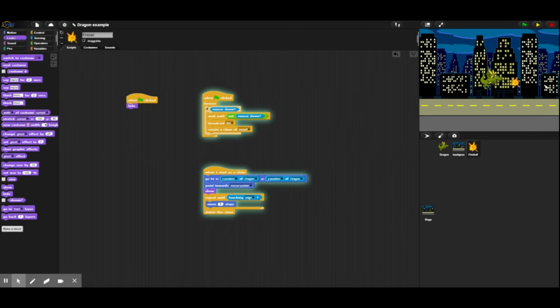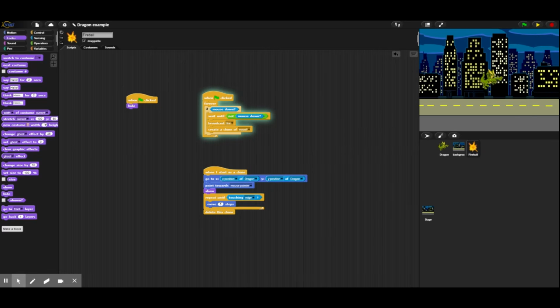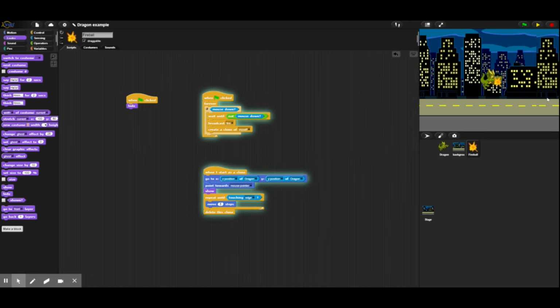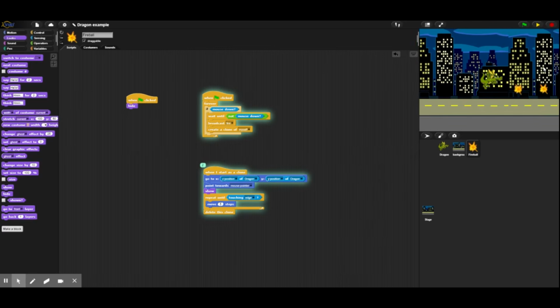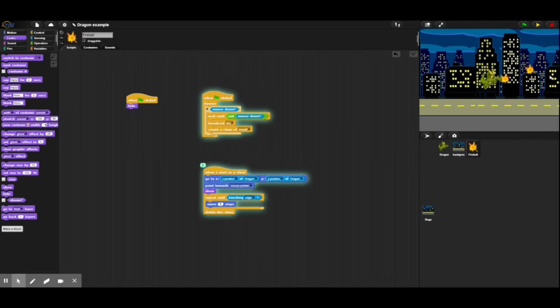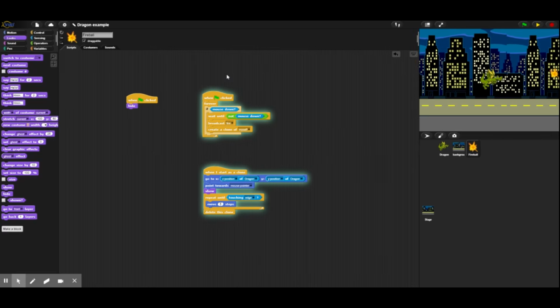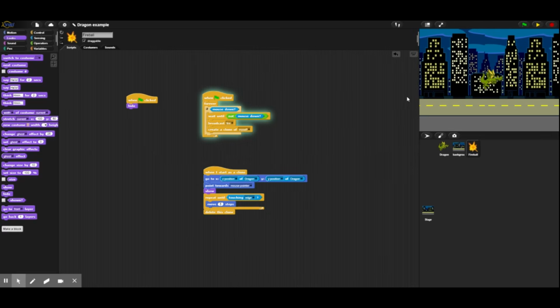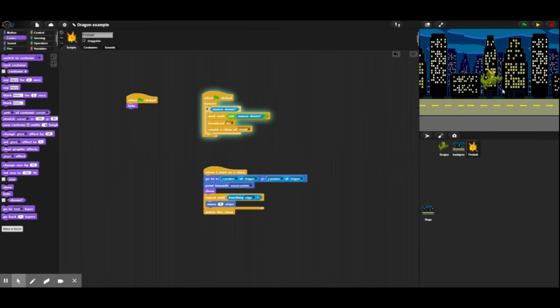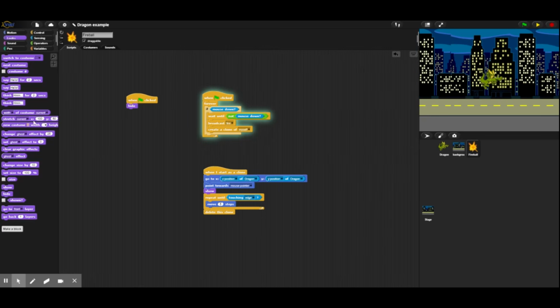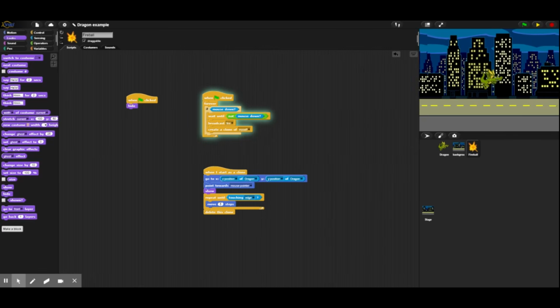And then we can have our, right? So it should shoot some fireballs now. There we go. Okay. And so now what we want to do is we also want to make sure that it is moving to the front of the mouth, right? So let's see if we can do.